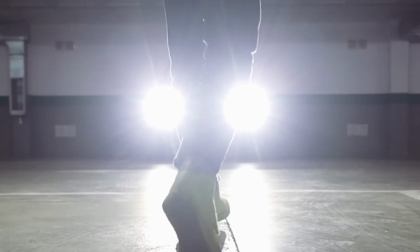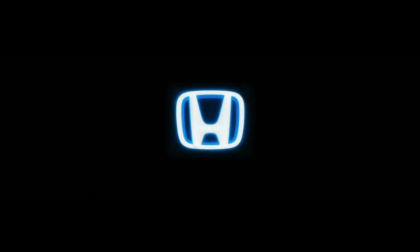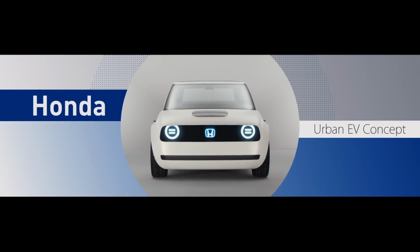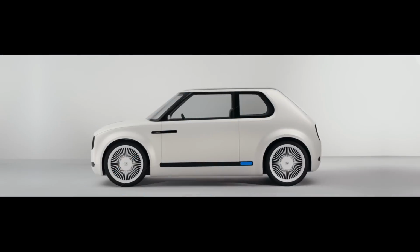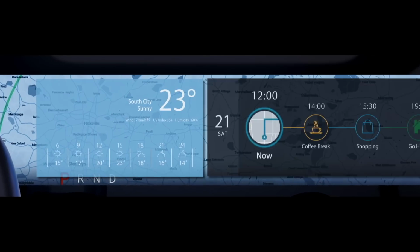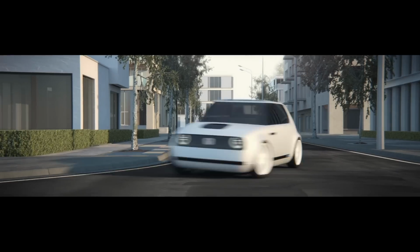This is probably the longest I've ever waited to drive a finished production EV from when I first saw it as a concept. First saw it in 2017. It came out of the Frankfurt Motor Show, a show normally dominated by the Germans, let's face it, and this thing just absolutely destroyed everything around it. All of the column inches, all of the social media was about the urban EV concept.